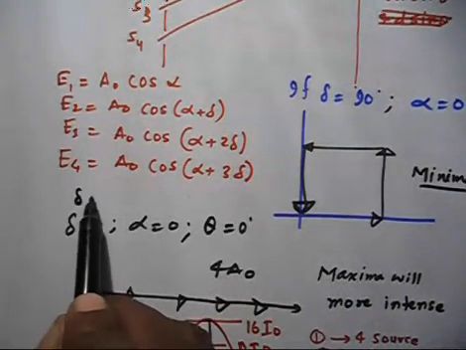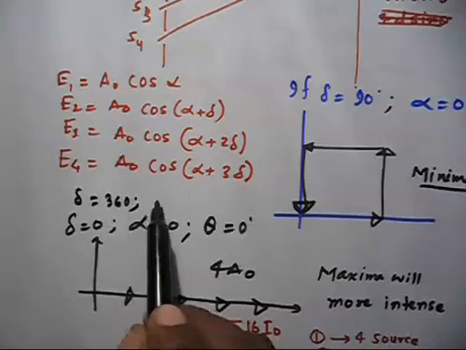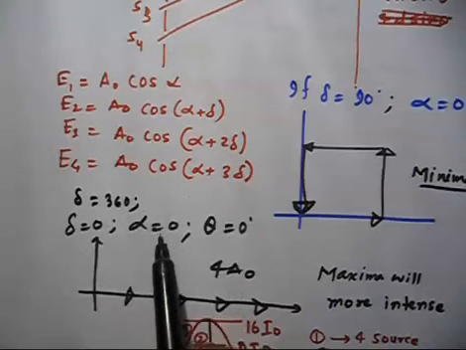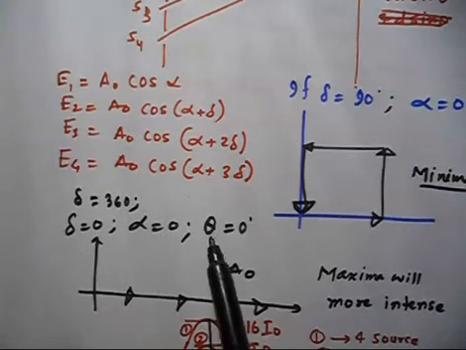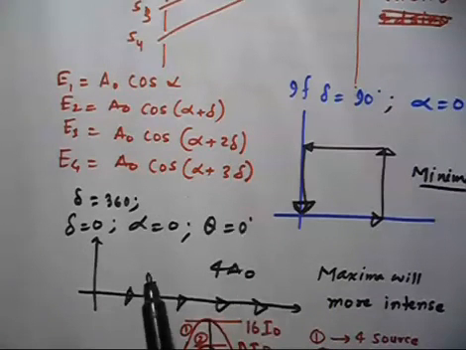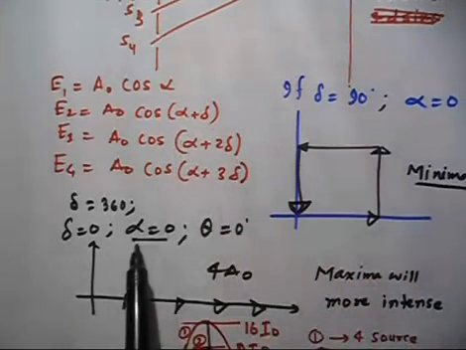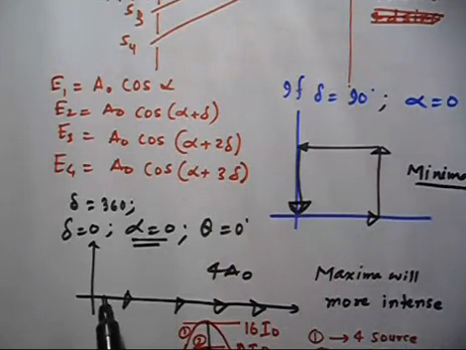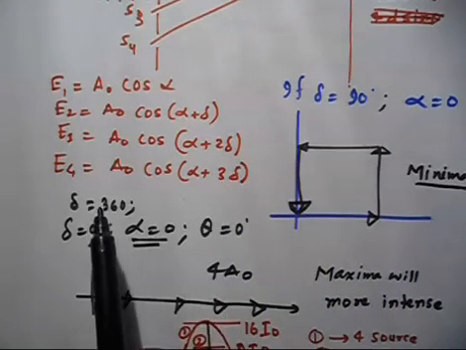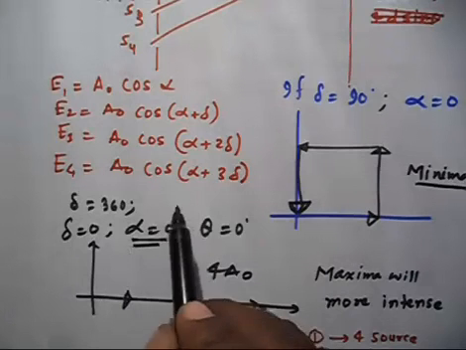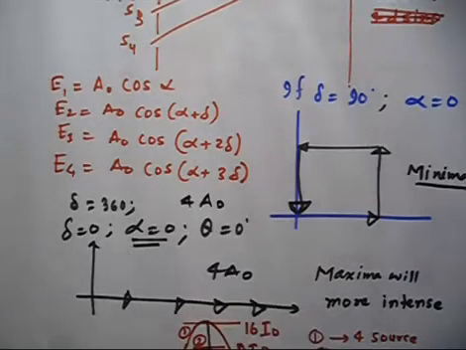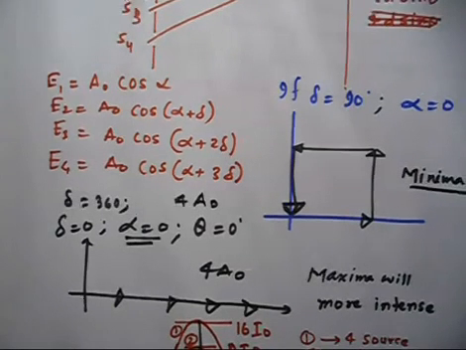You see, even if you take delta equals 360 degree, again you can find alpha, and theta. So what is alpha? Let me see. This one is alpha. For a special case I have taken alpha equals 0 to solve the situation easily. Now when delta equals 360, once again the amplitude will be 4A naught. So even if you have 4 sources, you are getting maxima at 0 or 360 when delta is 360. This means lambda, 2 lambda, 3 lambda.